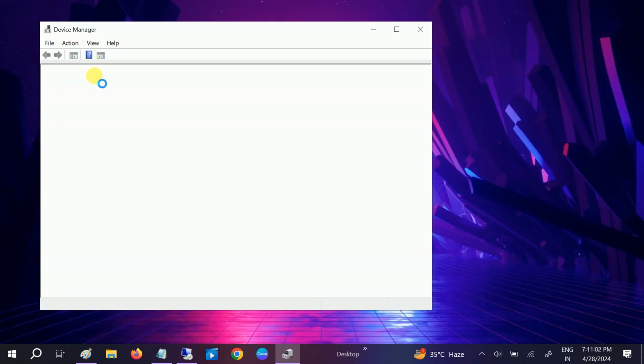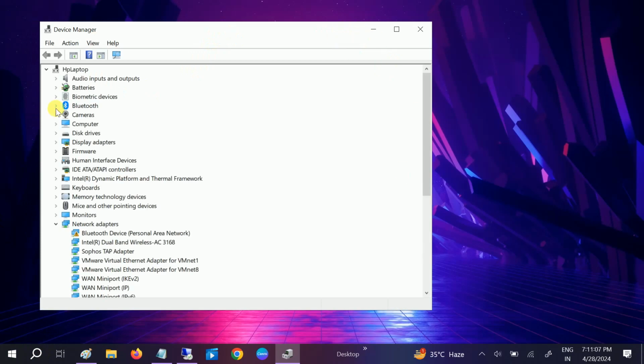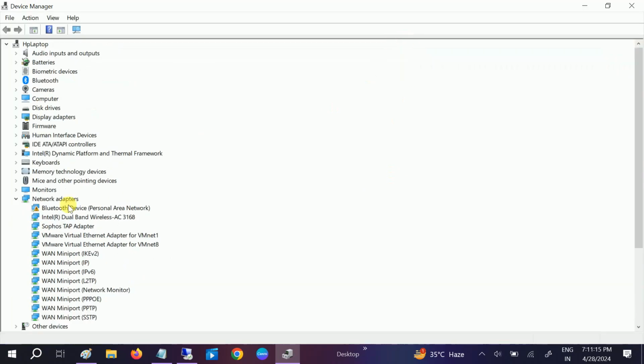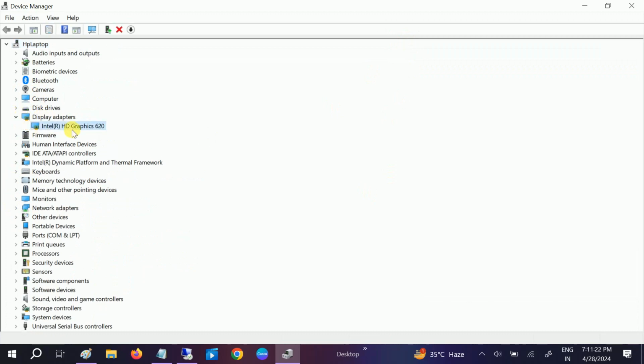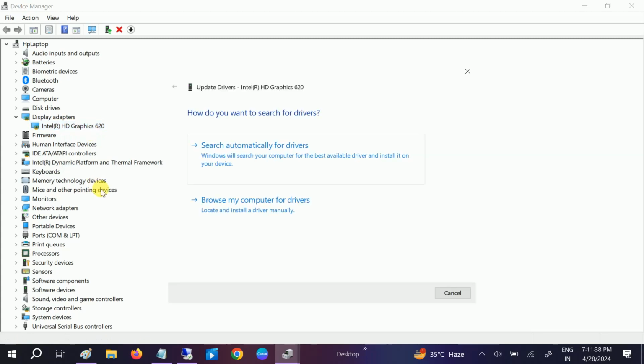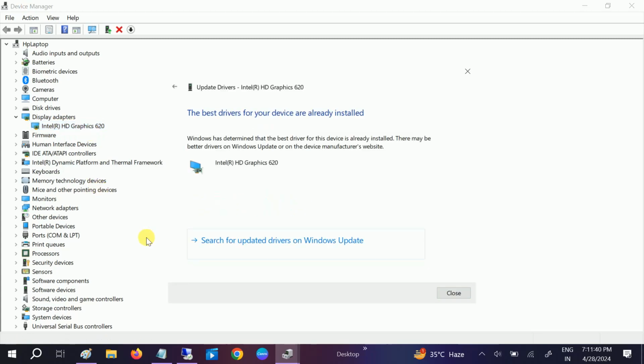If your driver is outdated, you will definitely get lot of issues related to the resolutions. Sometime it will work, sometime it will not work, and appearance of your system will be different. So make sure you have latest driver here. Go to display adapters and make sure you have the manufacturer driver here. If not, you should be seeing the Microsoft basic driver here. So right click and update the driver. Search it automatically, it will be installed automatically here guys.